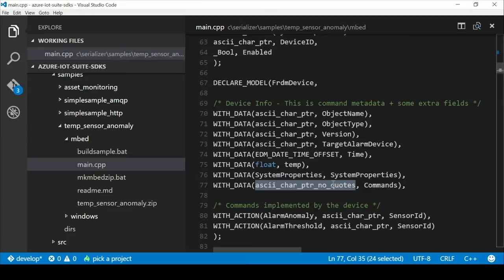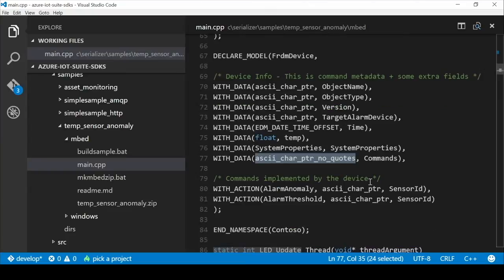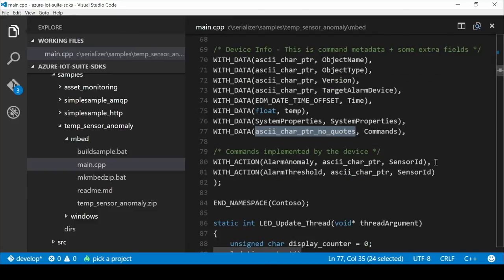What I can also do in the schema for the device is declare the commands that this device supports, the notifications that the IoT Hub instance will be able to send back to that device. So the device notifies itself, hey, I'm here, and here are the commands that I support. It will be in plain text or JSON format, so that you can actually understand what the device supports. Pretty useful, you'll see in a lot of scenarios.